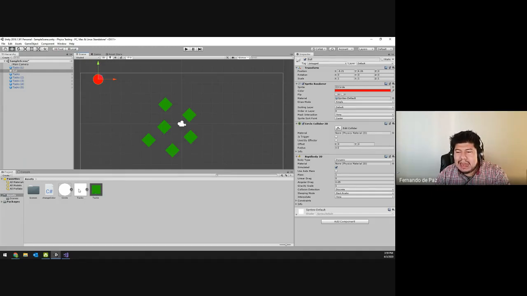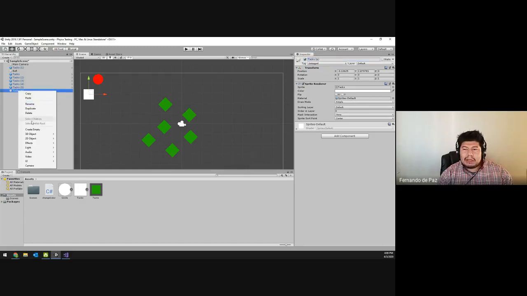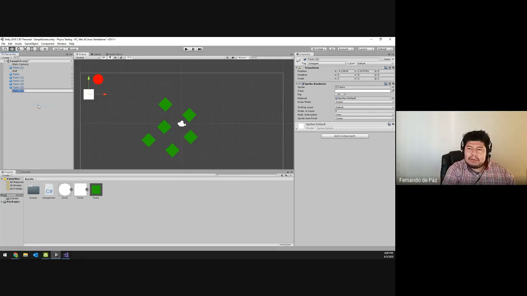Well, I'm just going to use this tags thing. I just want to use the square. Let me change it from tags to something else. To rename an object, you click on the object, and up here next to the checkbox is where the name is. You can change that, or you can right click and click on rename, whichever one is easier for you. I'm going to call this one conveyor belt.